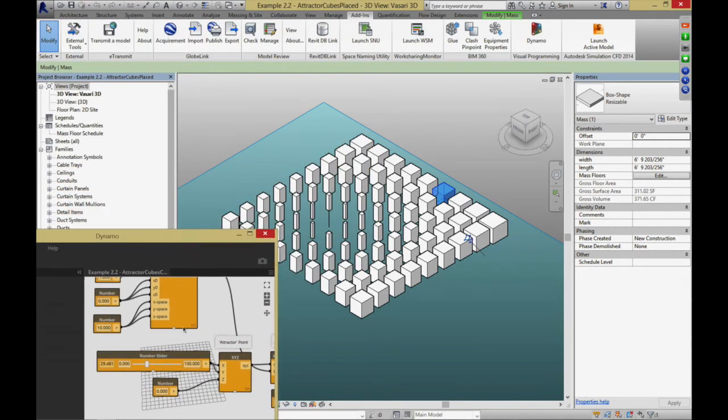So what happens now is, as I move the slider, it's doing a lot of calculating in the background, because it really has to go through and resize all these boxes. And as I've moved it, it's shifted the values a little bit.